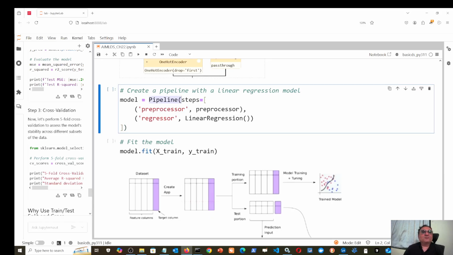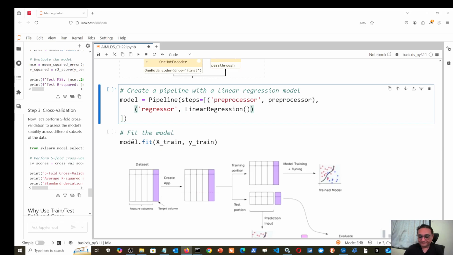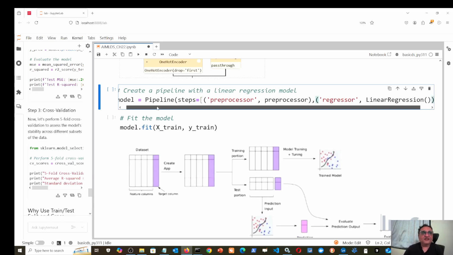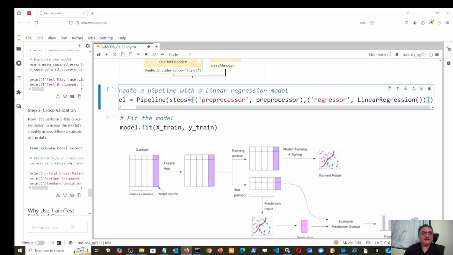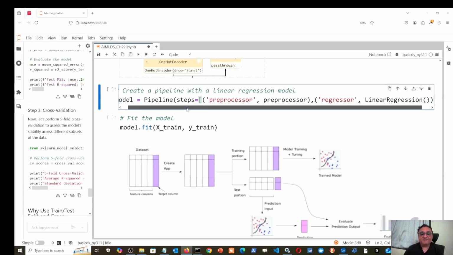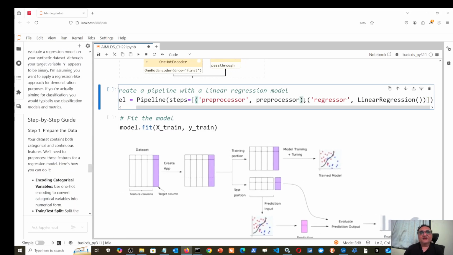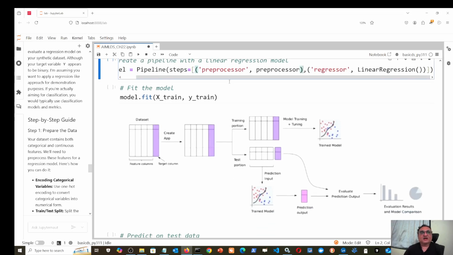So model is equal to pipeline, steps is equal to... Here also let me bring everything on the same line, because sometimes the code given by your large language model is in the standard PEP 8 format, where the purpose is the reader of the code, because Python puts a big emphasis on readability, right? The reader of the code should not need to scroll a lot, and therefore things are going on different lines.